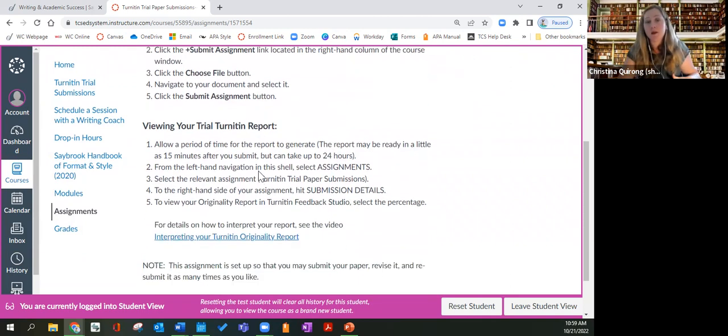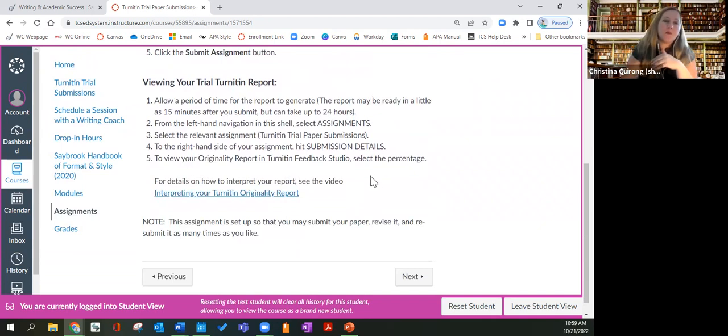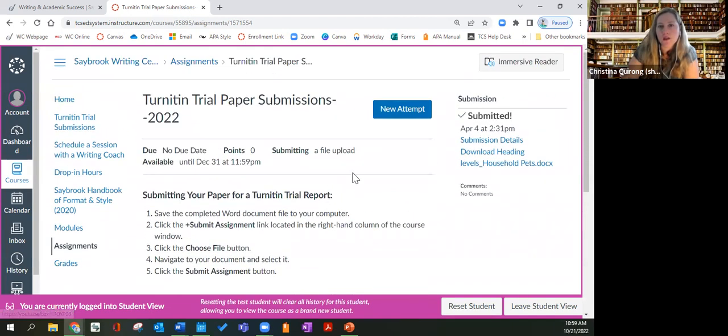We do have step-by-step instructions, as well as some tools for being able to interpret your similarity report. But essentially all you need to know is that in order to submit using the trial submission, you're basically submitting like you would an assignment.